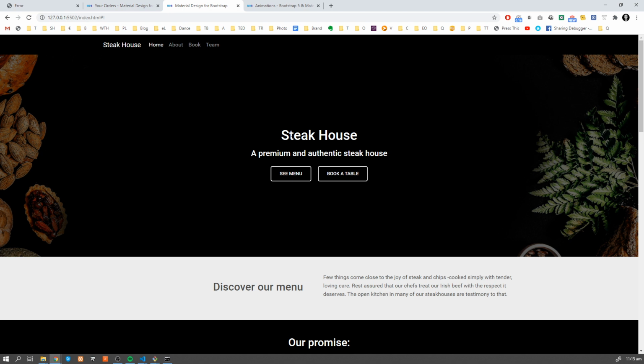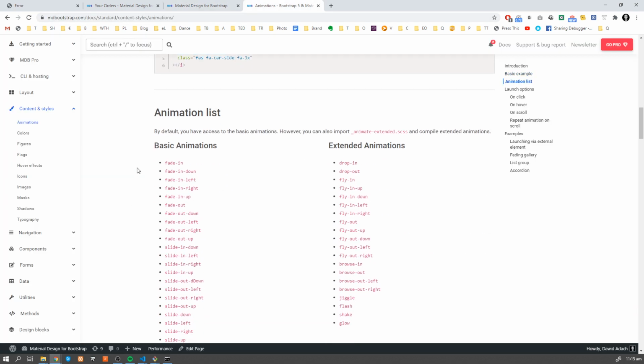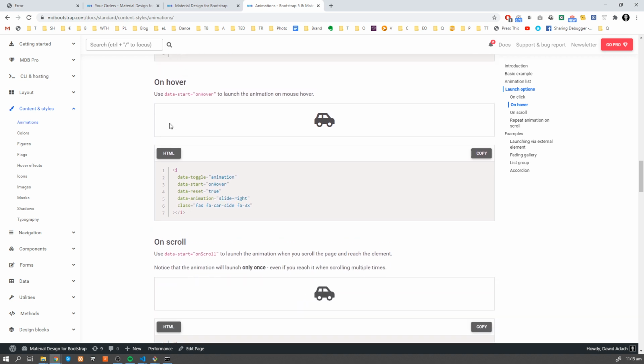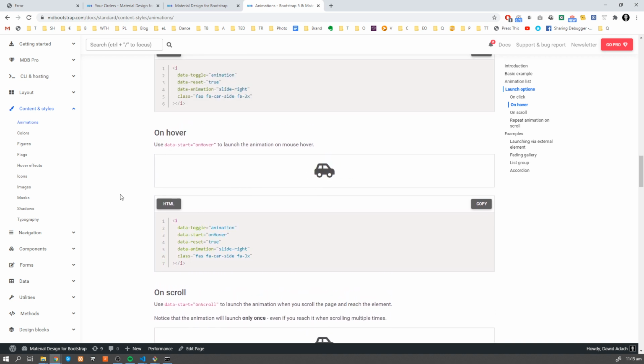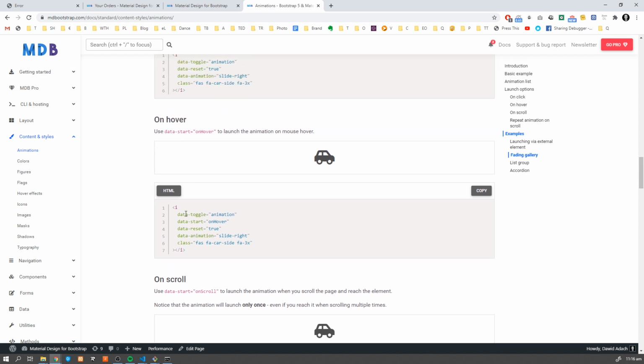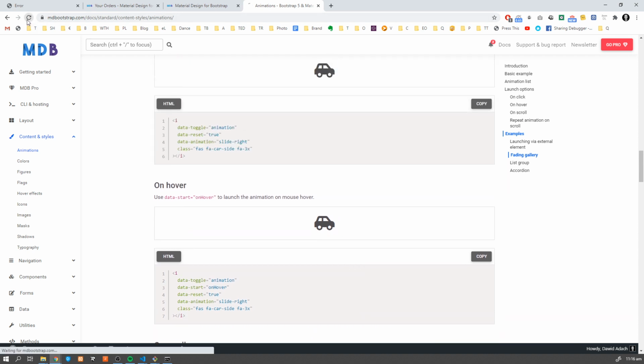Now there are multiple options how you can launch your animation. So the one which we've seen so far is on click, but there are others. So we can trigger it on hover. The next one, on scroll, is a little bit tricky because it already scrolled when I went down to this place. So I'm gonna go up, I'm gonna refresh the page to show you the result.